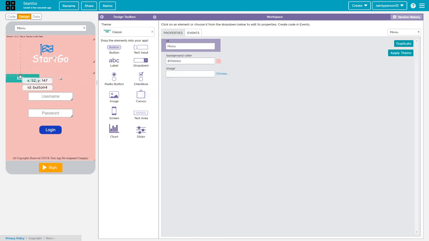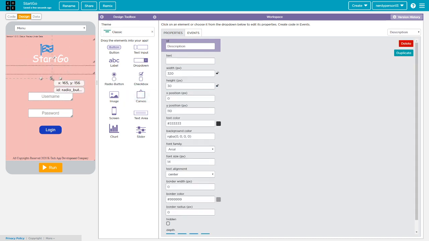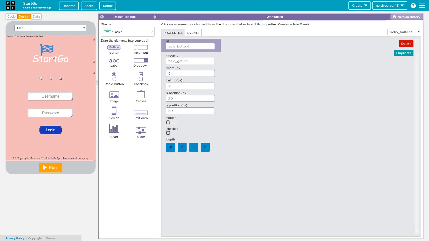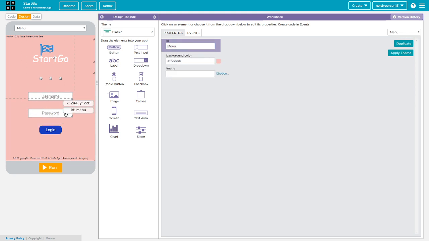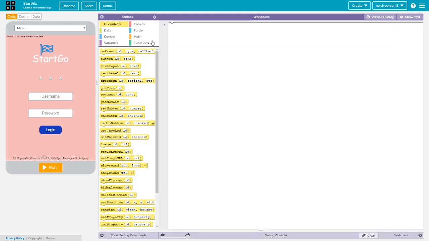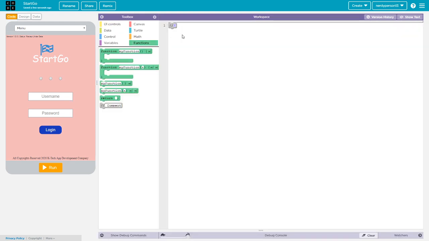Okay, there we go. Get rid of those, and we're going to name each radio button. So option 1, option 2, and option 3. And let's actually program this screen first.